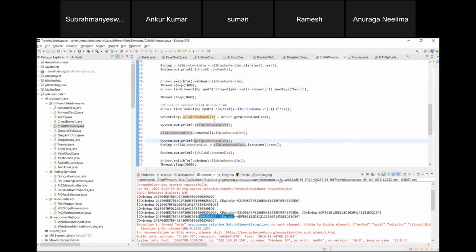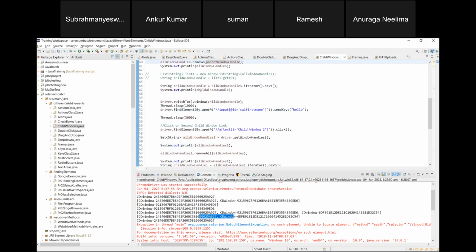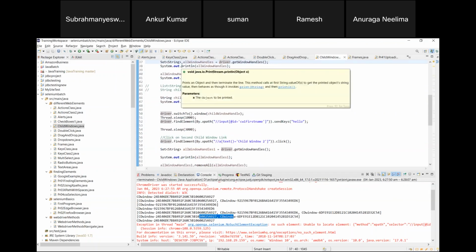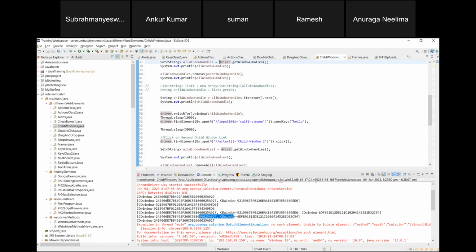Oh, sorry. Yeah, there is one problem here. See what we have done here. We have all window handles, and this is the one for the first child window. This is the all window handles that we have.